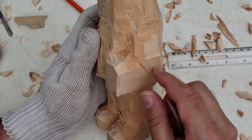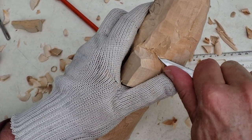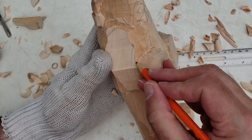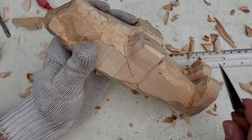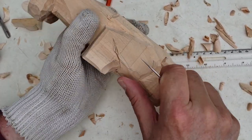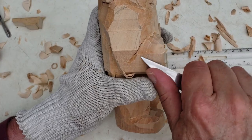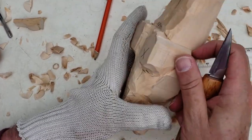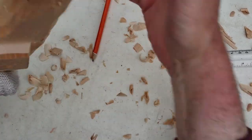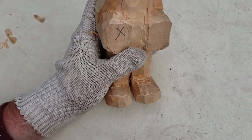Now remember, this hand is going to be flat — this is going to have some bird seed. Once you put that in there, now you can see what's happening, as opposed to this — what are we going to do? Well, same thing. So put that in and start rounding it. Like I said, this is going to start rounding but I'm going to be taking a lot away from there too. This is going to round and I'm still — before I go, make sure you understand we want to keep, for now, wherever you move the arm around.